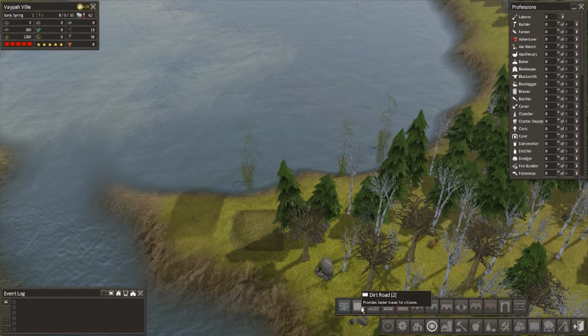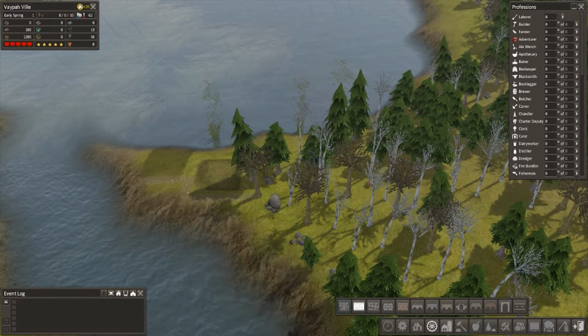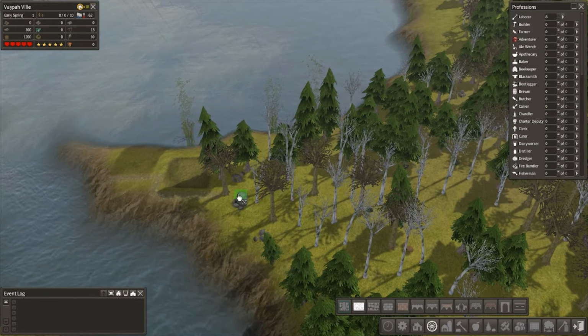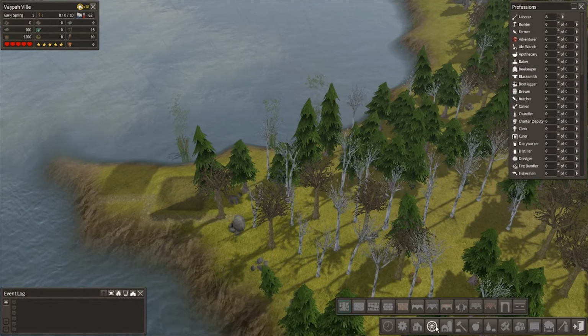We've got roads here, so we'll go with the dirt road. It doesn't actually cost anything to build. It does provide faster travel for your citizens, so as they walk along it, you'll see they'll move a lot quicker. They don't tend to follow it, so sometimes it's best to watch them and see how they're actually getting somewhere and build a road underneath them. They just go the most direct way, I suppose, but that could end up needing a very zigzag road. So we'll only build it a little bit across.